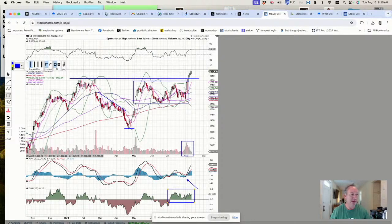The RSI is up near high levels where we've seen the stock pull back a bit. So unless you wanted to get involved right now, I would probably wait for a bit of a pullback — maybe back down to this blue line here — and that might be a spot to add some shares.